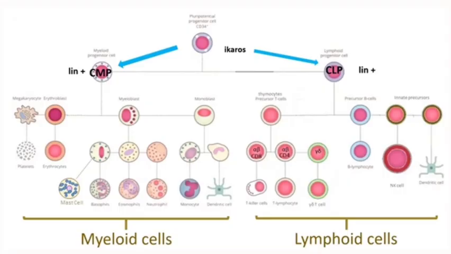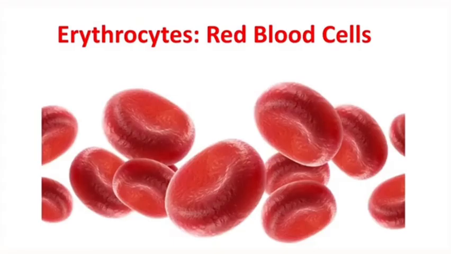When you get a blood test, you may get data on the relative numbers of which white cells you have in your blood, and that can tell a doctor or a technician a lot about your health. Before we explore these white blood cells and all their glorious variety, let's take a quick look at the red blood cell and the platelets. If you take a blood sample and look at it, the majority of cells you see will be red blood cells. This provides a dramatic illustration that hematopoiesis determines not only what types of cells the HSCs give rise to, but also how many of them will be ultimately produced.